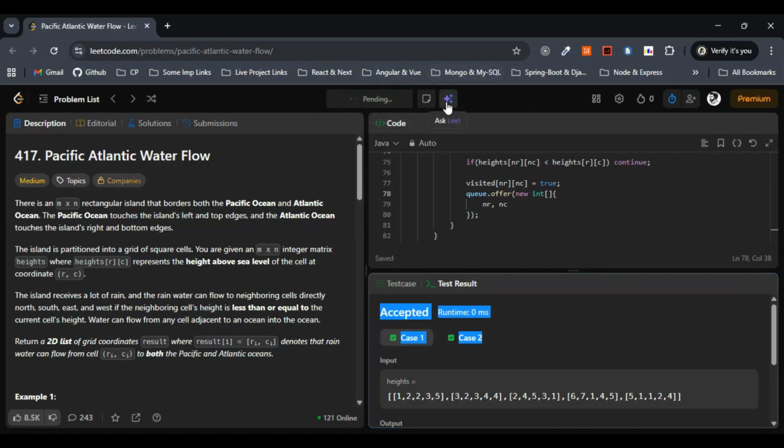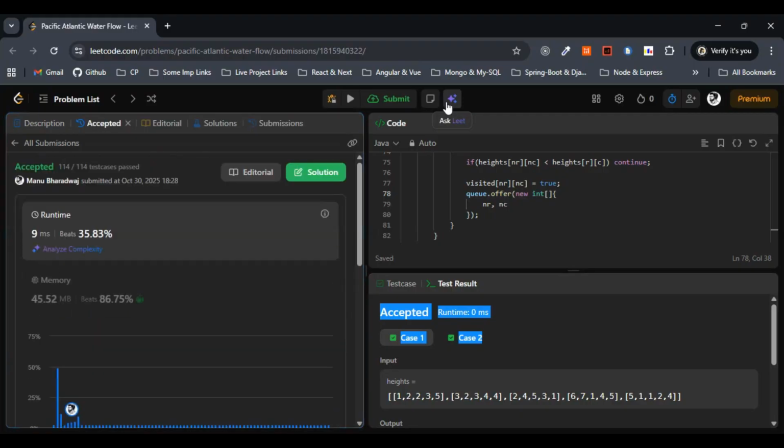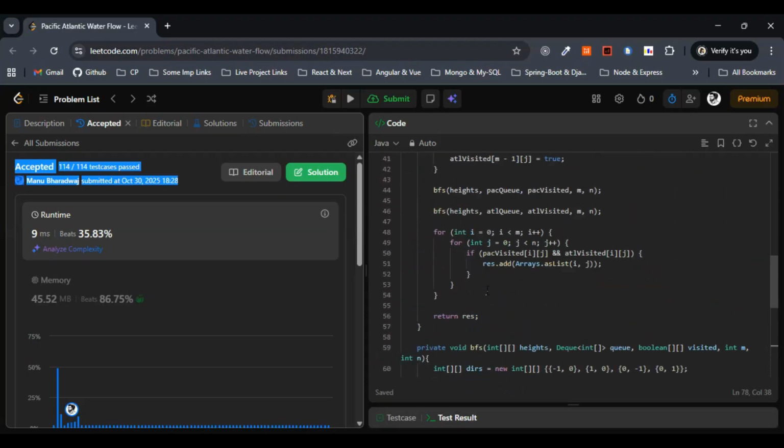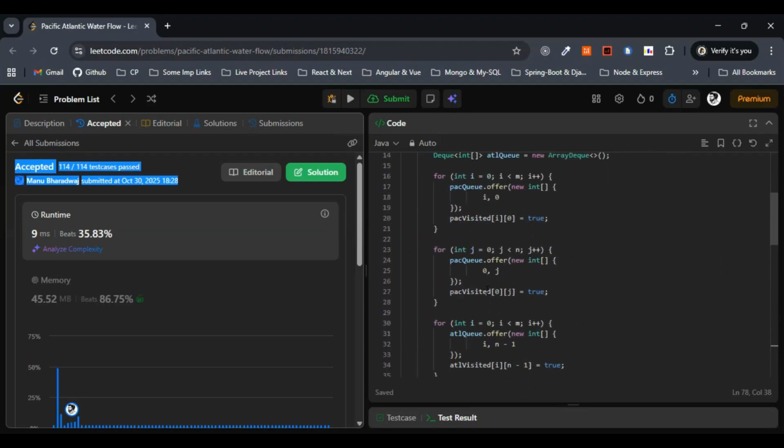So let me hit the submit button quickly. I hope this works for all the test cases. Let's see. So here you can clearly see all the test cases are getting passed, meaning whatever code we have written works absolutely correctly for all the test cases. So I hope the solution part is completely clear along with the approach and the complexities. This is a simple one.